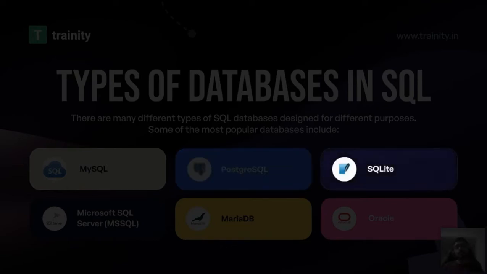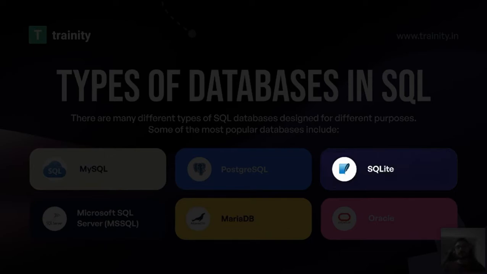SQLite is another SQL database, but the benefit here is that instead of storing data on a server, it actually stores the tables on your local hard drive in very simple, lightweight files. In SQLite, your tables will be stored in normal files like CSV files. It will not store them in complex data structures; rather, it will use simple file-like objects to store the data. Therefore, when you later plan to migrate that database to some other server, the migration becomes pretty easy because all the data is available in simple text file format. That's the benefit of SQLite.